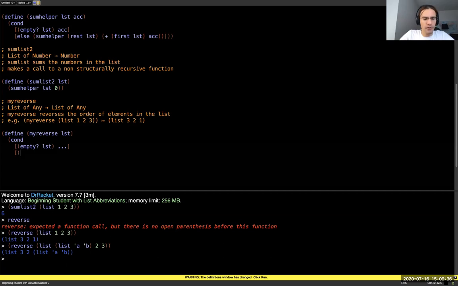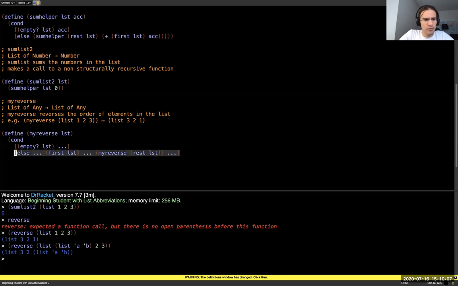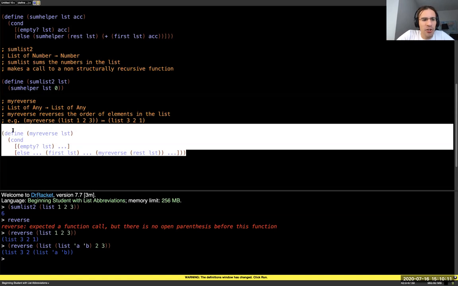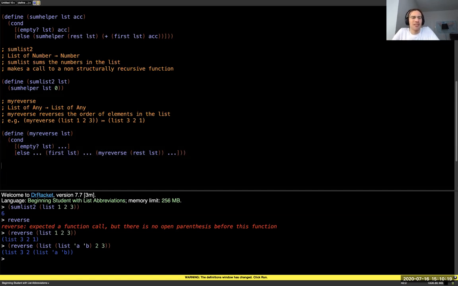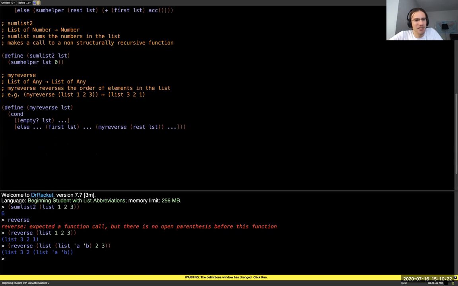Now I want, so before we write a structurally recursive function, arguably it's more appealing to the intuition to write a function that's not structurally recursive for this. So putting it a different way, let me show you on paper.